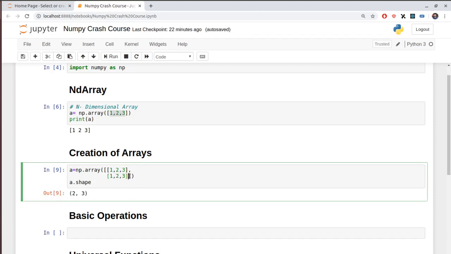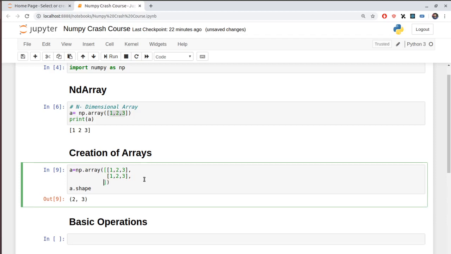Awesome. So let's try to change this and put, let's say, another row here. I'm going to call this 1, 2, 3. Let's change this number to 4, 5, 6. Okay, so now if I print this out, you can see it says 3, 3, which is simply a 3 by 3 matrix. Alright, so you can get the idea of how this works. Awesome. So with that being said, the shape property right here is one of the properties that you can call from this array using NumPy.